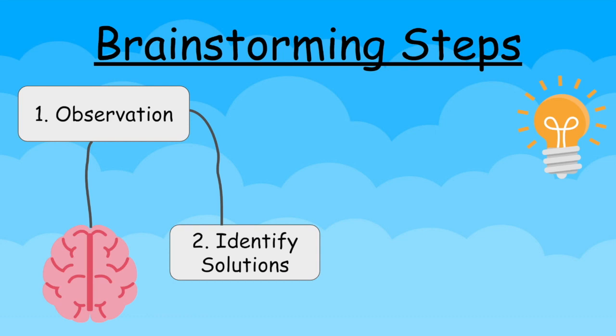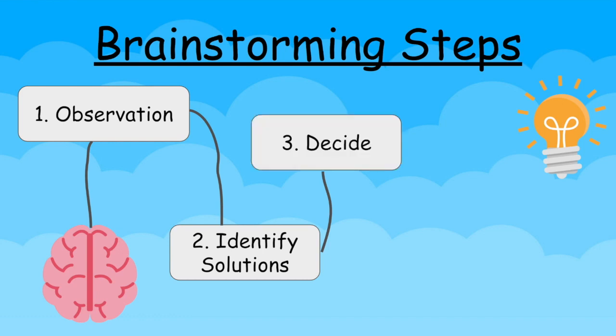So, how are you going to fix the problem? In my case, I could fix my problem by using a scooter, riding a motorized skateboard, rollerblading, biking, etc. Step 3, decide. Choose the best solution out of the list you came up with. Since I'm only choosing one option, I think the best solution is the motorized skateboard for me. It seems like the quickest option and is not even super complex.